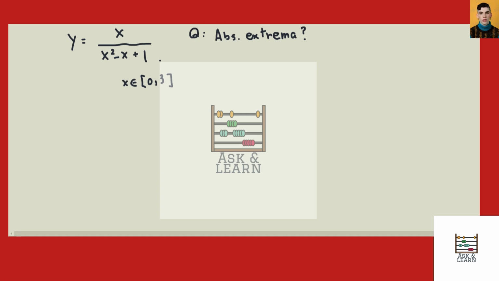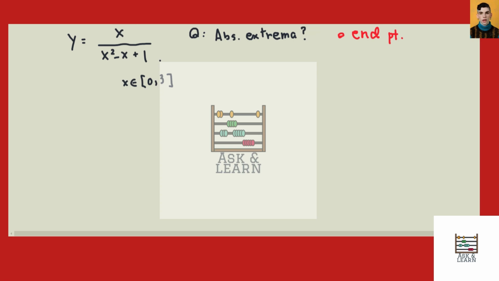Okay, so whenever you solve these kinds of problems, there are two things you need to keep in mind. First, always check the endpoints, okay? Because the extreme value theorem basically says that if a function has an extreme value, it will always happen at the endpoint or somewhere in between. So if the endpoints are included in the analysis, we always check. So we're going to plug in 0 and 3 to figure out whether it's going to be an extrema.